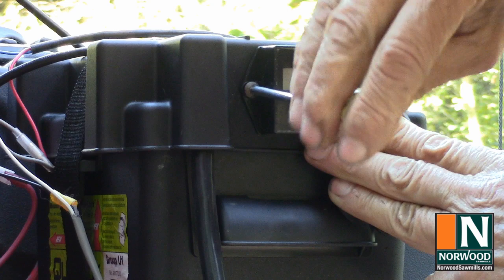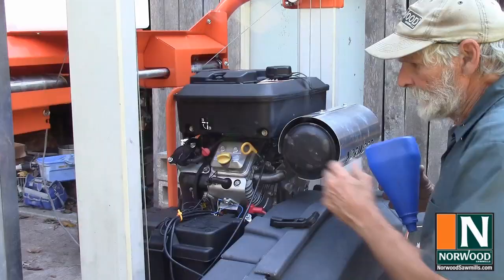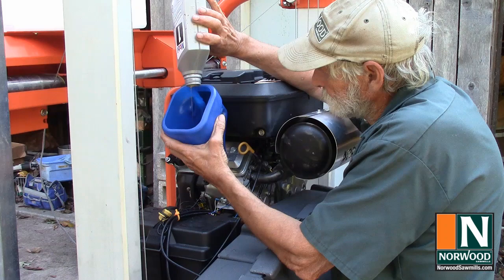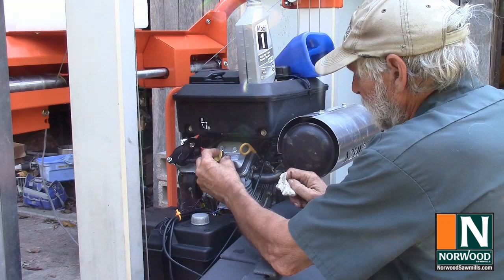It tells you how your engine is performing and lets you know when it's time for scheduled maintenance. This one costs less than $15. The engine manual calls for 1.25 quarts of oil, but check the level after the first quart, since there is already some oil in the engine. It's near the top of the mark on the dipstick, so we'll move on.